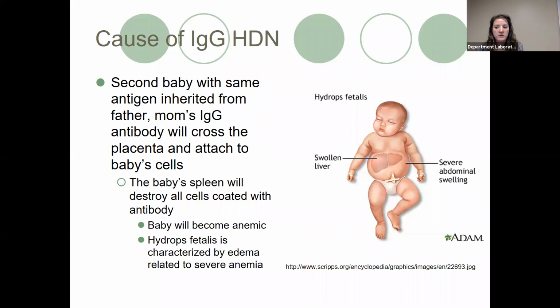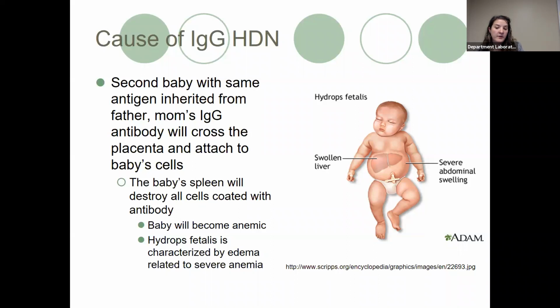All right, so just what I talked about in that fetal maternal exchange, mom is exposed to baby antigens. She's going to build an IgG antibody. It will affect her future pregnancies, okay? And so what happens is the baby inherits an antigen on its red cells from the father that the mom is negative for, okay? Does that make sense to everybody? So the baby is antigen positive, mom is antigen negative. During the fetal maternal exchange, mom is going to be exposed to baby red cells. She could potentially build the IgG antibody to that red cell antigen.